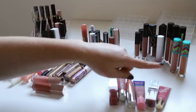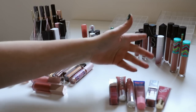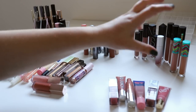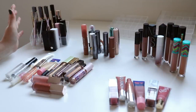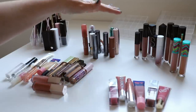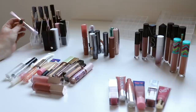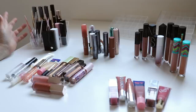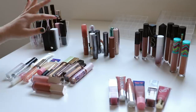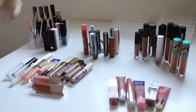Then over here, I've got lip glosses that are more pigmented than these ones over here. So these are supposed to have a bit more color to them from memory. So I'll swatch all these together. Then the last group over here is lipsticks. All of these are obviously more pigmented than these sort of balmy products here. But these all have a non-matte finish. Some of them, like Hourglass ones, might settle down to a bit of a matte, but they're quite creamy and they have a bit of a shine to them. So these are the non-matte nude lipsticks. The matte nude lipsticks I've got so many of, they'll be in an upcoming video, but these are the hydrating versions, I suppose.